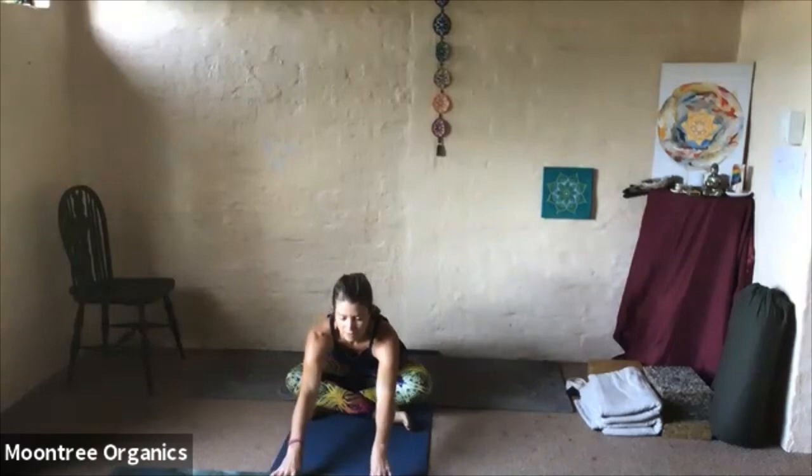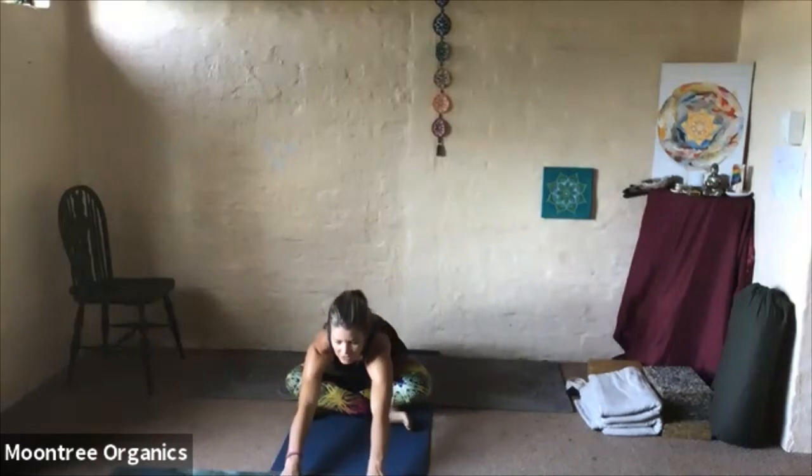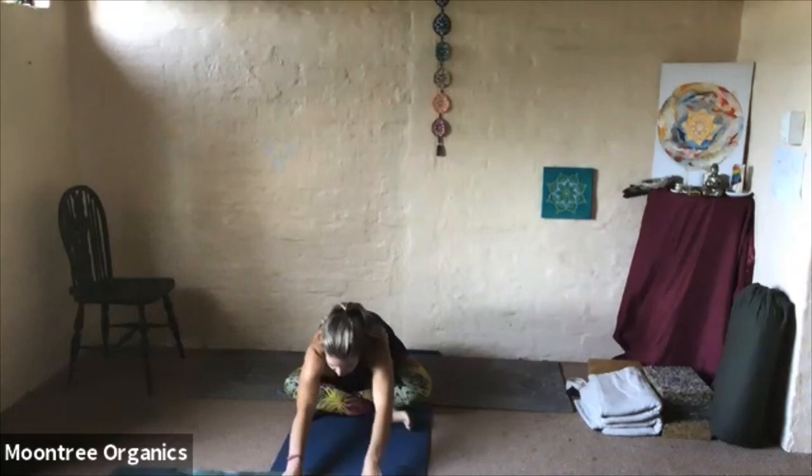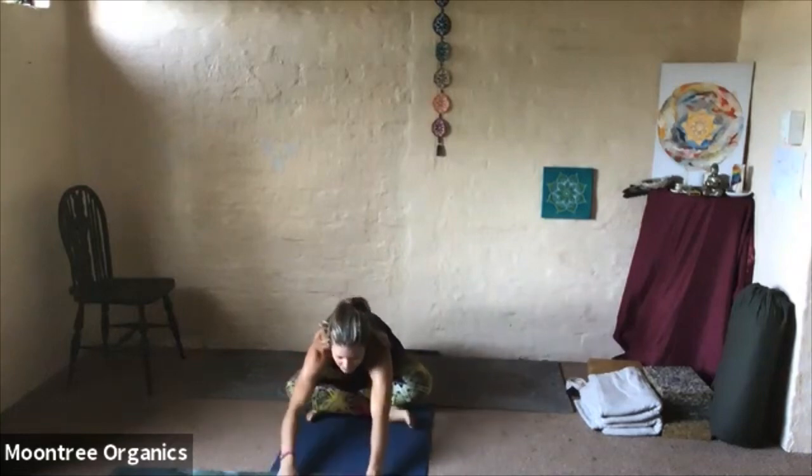As you're lengthening the front of your body, again, reaching back with your sitting bones. Maintain that connection with your sitting bones to your support. So keep that inhale and exhale. Walk your hands forward and reaching back with your sitting bones. Forward with the front of the body. Flatten your hands, release your head down. Just keep your ears in line with your upper arms.